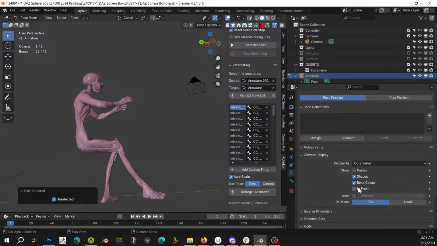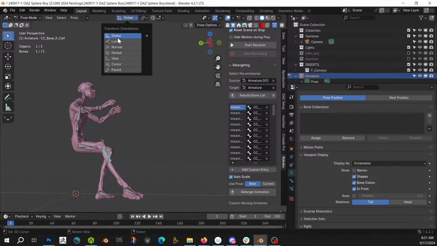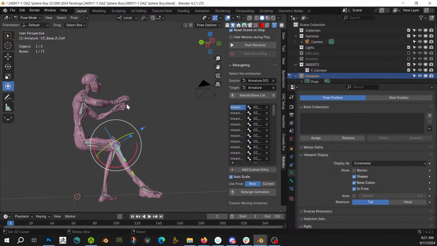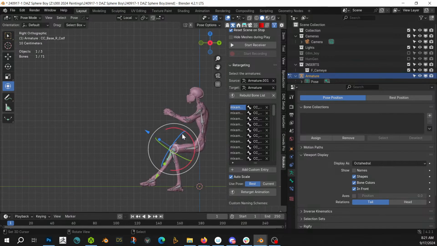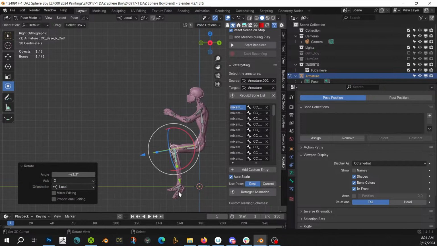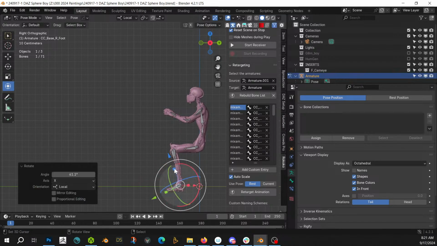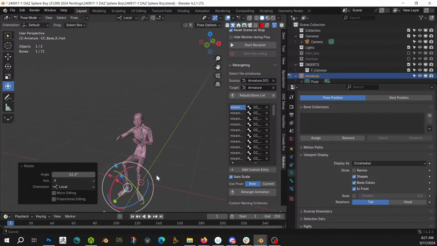Viewport display in front. Okay, going back to local, turning on our gizmo, 3, RX, cool. Those legs are like that, good.